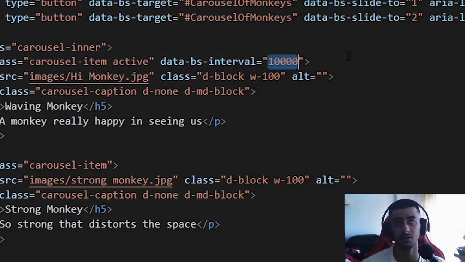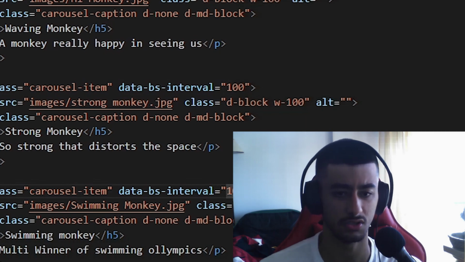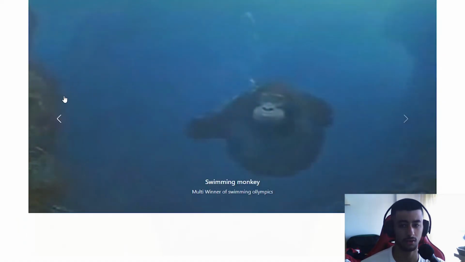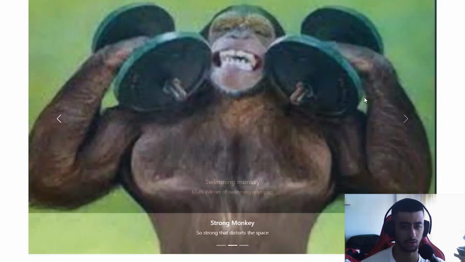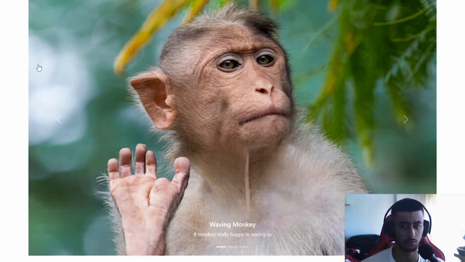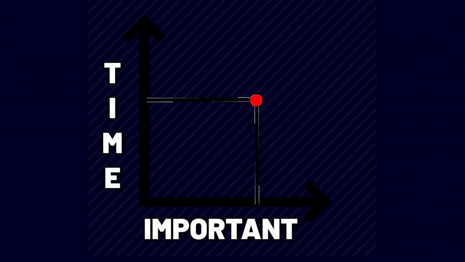This 10000, I don't really know the amount of time that this correlates to, although we can try it out. It's always in the div of the class carousel-item, so we are going to put here 100 and here 1000 and check how much it really is. Okay, we could see, right, because the first 100 is really fast, like less than a second. And this one, let me check again, it goes really fast. Let me reload this. Okay, now it's really fast. Then the 1000 is like a second. Okay, 1000 is like a second, 100 is like, I don't know, but it's around that. It will allow you to show something important for more time and something not so important for less time.